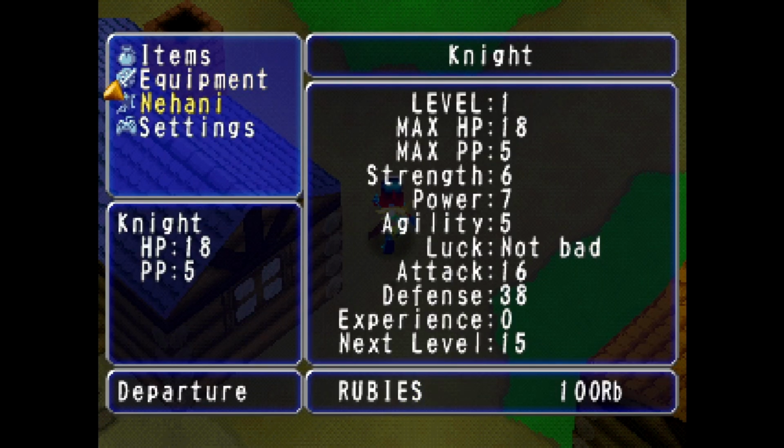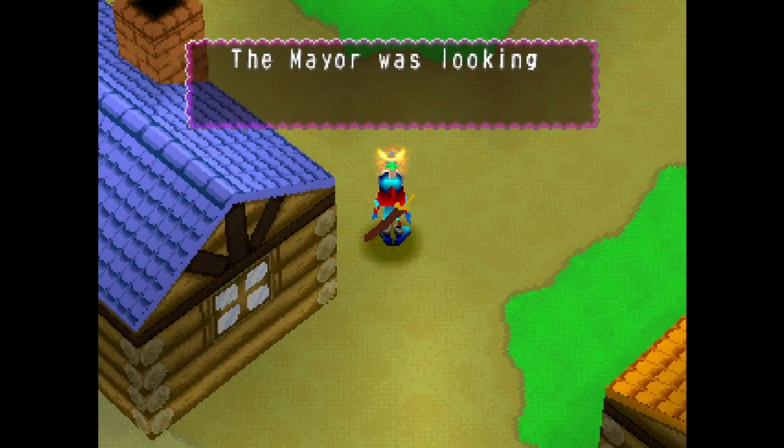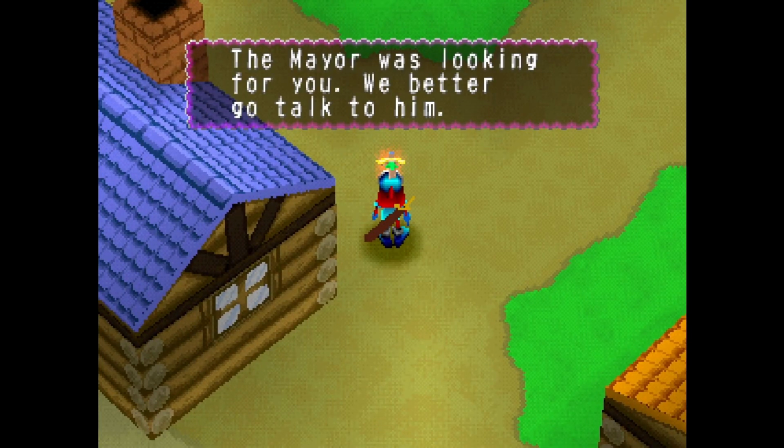Nahani is the name of the little fairy girl, and she's just kind of your helper. Kind of reminds me, I forgot what her name was, but they had a fairy that helped you in Zelda Ocarina of Time, too. Except I think that one was more annoying because she was voice acted, whereas this one just gives you text dialogue at least.